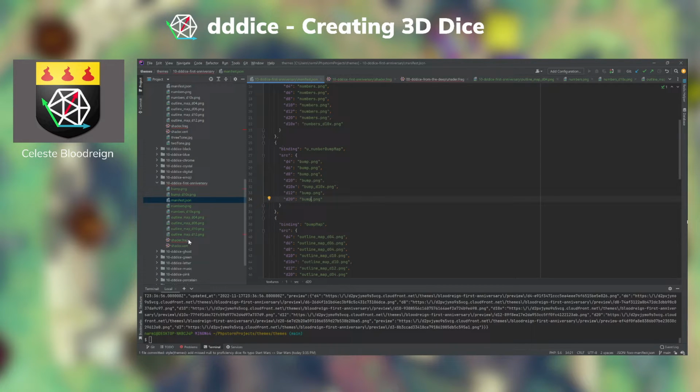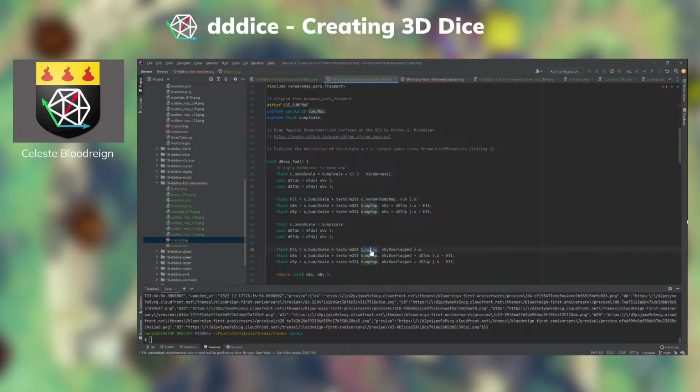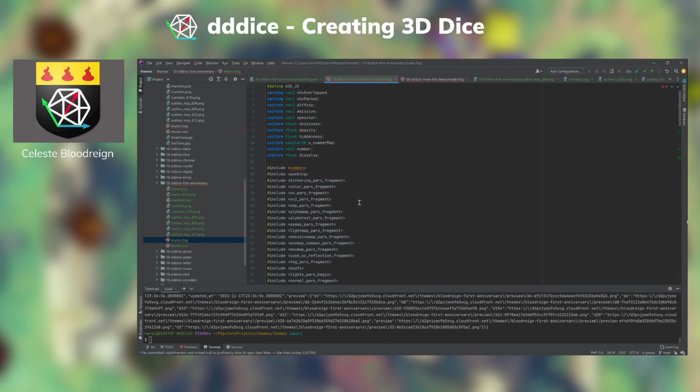And then in the shader, now we've got to mishmash these together. So texture 2, this is going to be U number bump. And I should go number map and have U number bump map.